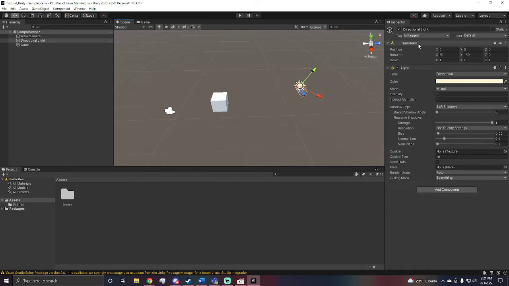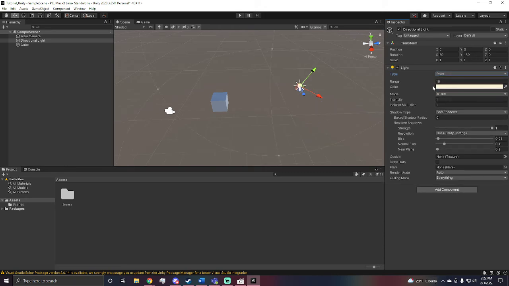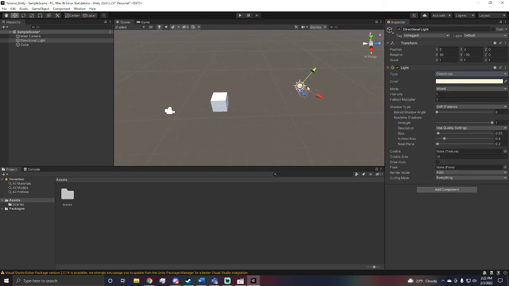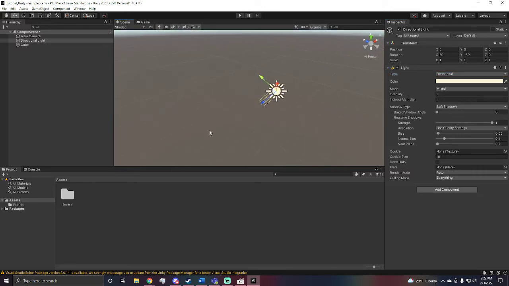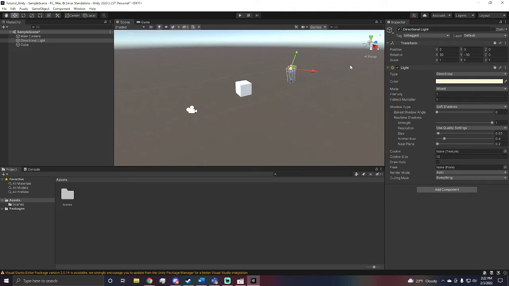So I can change the transform, which is its position, or anything to do with its light. So what kind of light is it? Directional. Let's make it a spotlight, or we can make it a point light, which is like a light bulb. Directional light is like the sun. So it says the sun's coming from the direction it is listing. Cool. All these different things going on with light. I won't get into light right now because light's really complicated, so I just won't talk about it for now.